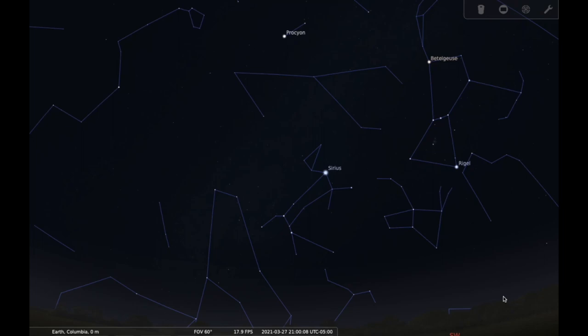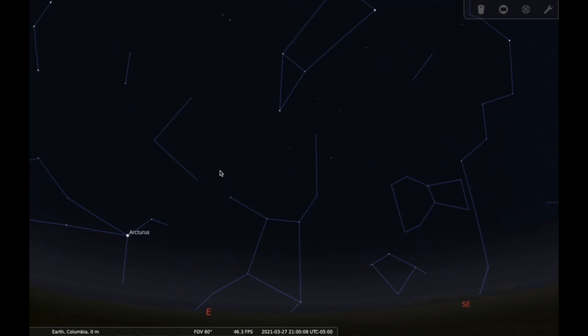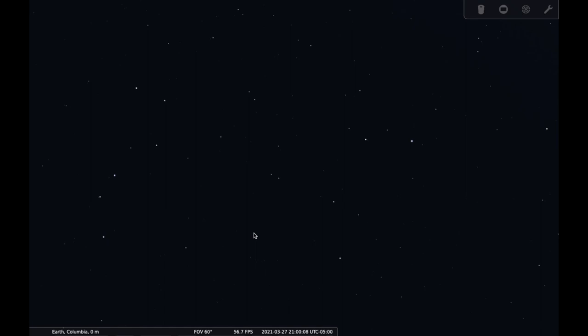Now, if we turn towards the eastern sky, in the southeast and eastern part of the sky, we can see our springtime constellations. I'm going to turn our constellation lines off first. So first in the eastern part of the sky, I want you to look for a backwards question mark next to a triangle. The backwards question mark next to the triangle is the famous springtime constellation Leo the Lion. Once Leo is very high in the sky, this means that spring is officially here. Sometimes we say spring comes in like a lion, and that comes from this constellation Leo.